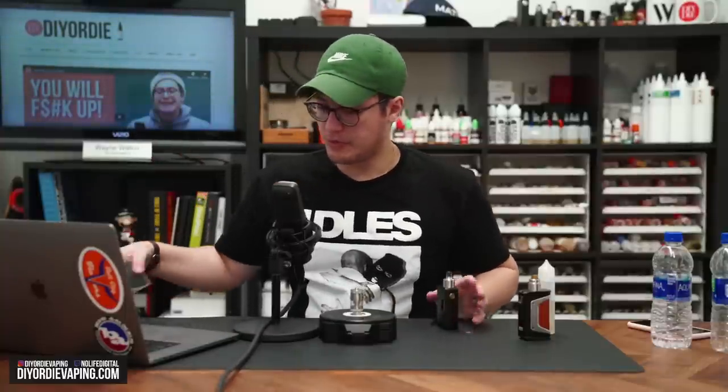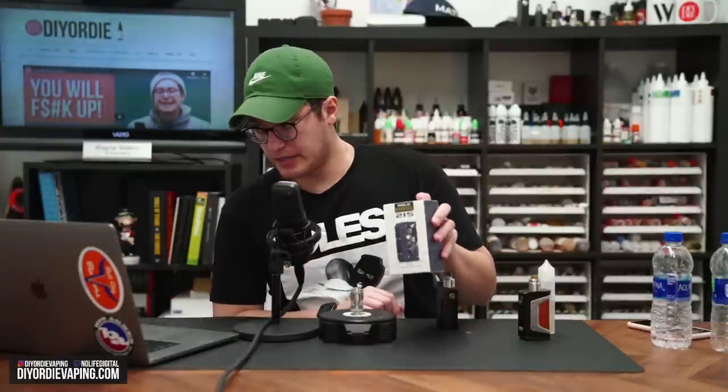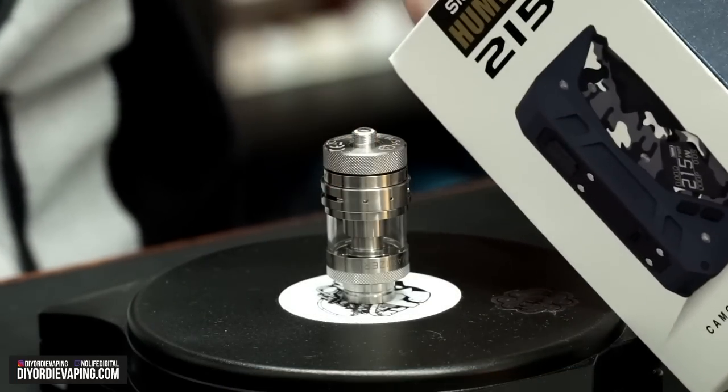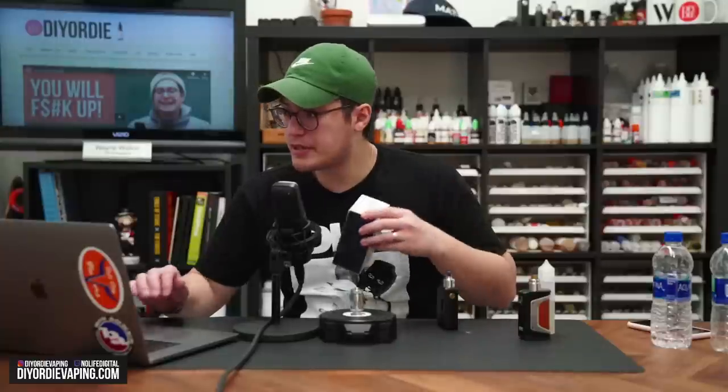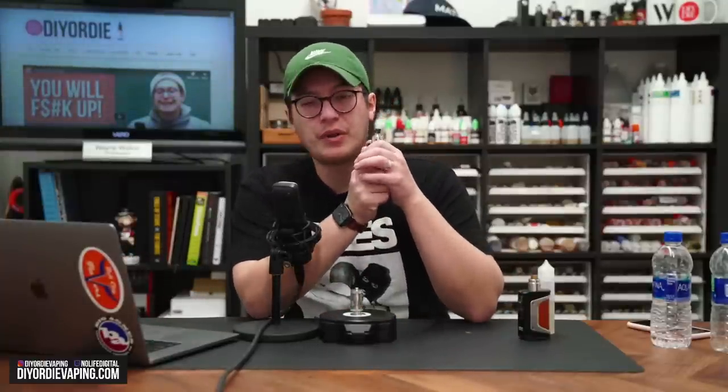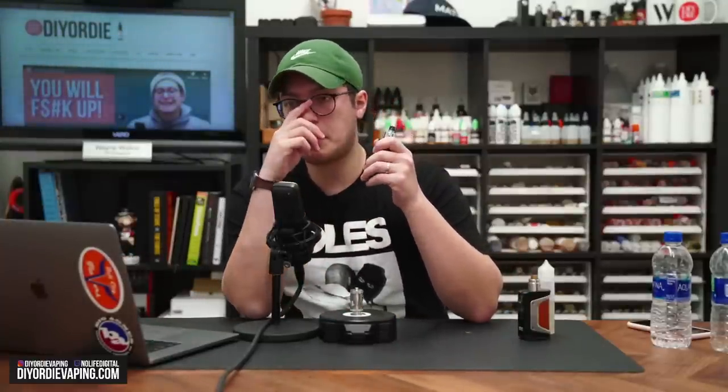And I got the Sigelei Humvee in too. And I'll explain why, but I haven't dug into this one yet. This product looks pretty cool. There's a few other things that I wanted to get. I haven't ordered them yet. But I kind of wanted to ask you guys your opinions on them before I do order them. And then we'll get into some mixing.